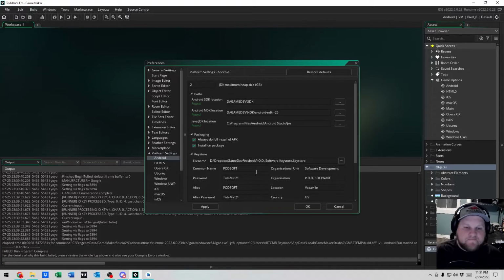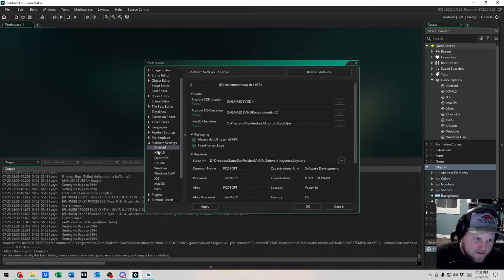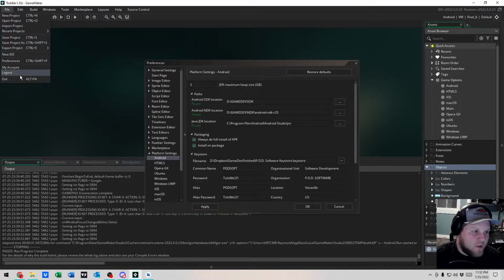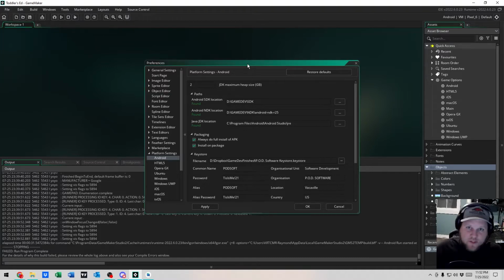Now, the first problem I faced when I was trying to do this following their documentation is under Platform Settings, Android didn't exist. iOS didn't exist. I had upgraded my account to an indie account, which allows those exports. I had uninstalled and reinstalled GameMaker. No success at all. What I had to do is actually a lot simpler. I had to log out. Even though I tried the new IDE, which updates the GameMaker software, when I logged out and logged back in, it installed more components based on my subscription. I thought that would have done it, at least with the uninstall and reinstall, but it didn't.